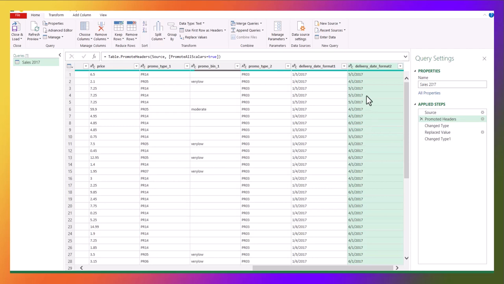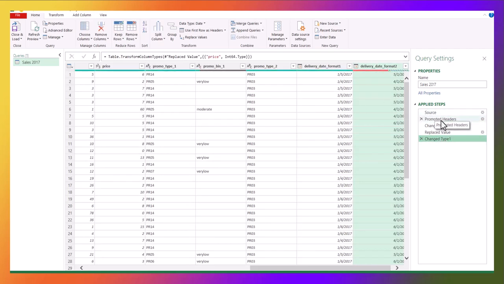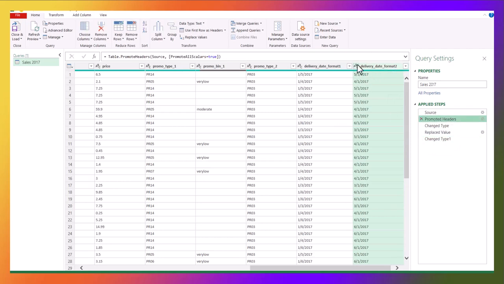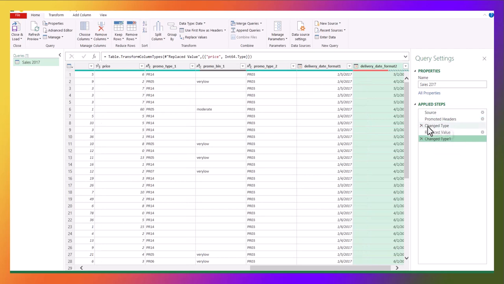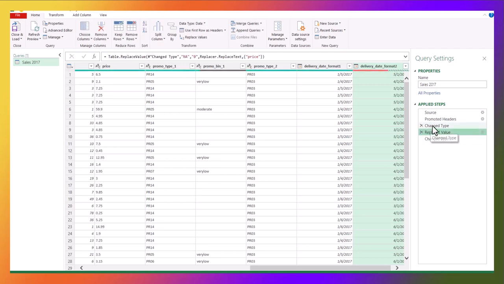So if you realize that your date has a problem, go to the step where it used to be text, the step where your date was recognized as text, and change using locale from that step. See here, you have how many steps? You have step 5. You've moved from 5, 4, 3 to 2.